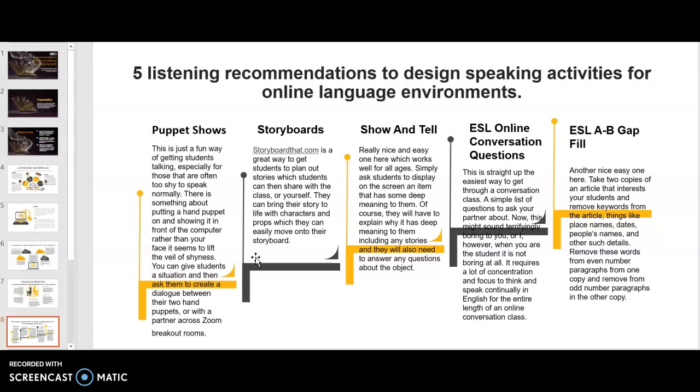Show and Tell is really nice and easy, and it works for all ages. Simply ask students to display on the screen an item that has some deep meaning to them. Of course, they will have to explain why it has deep meaning to them, including stories, and they will also need to answer any questions about the object.